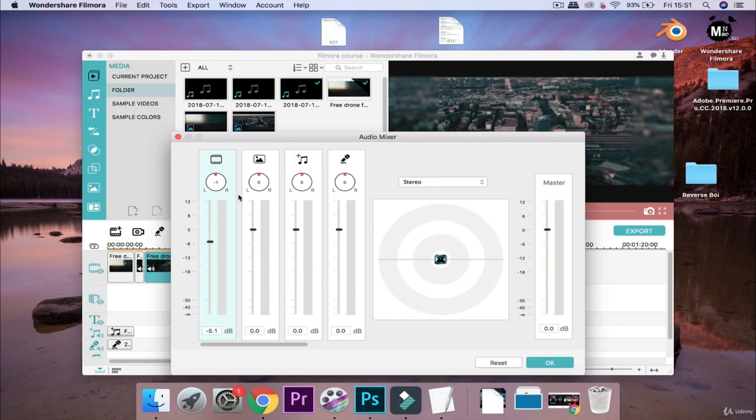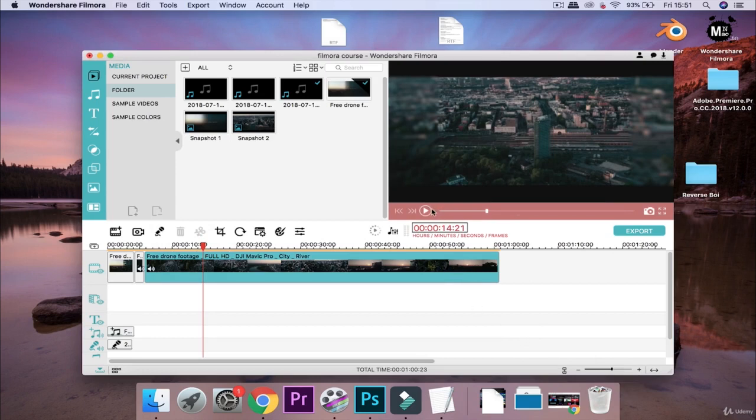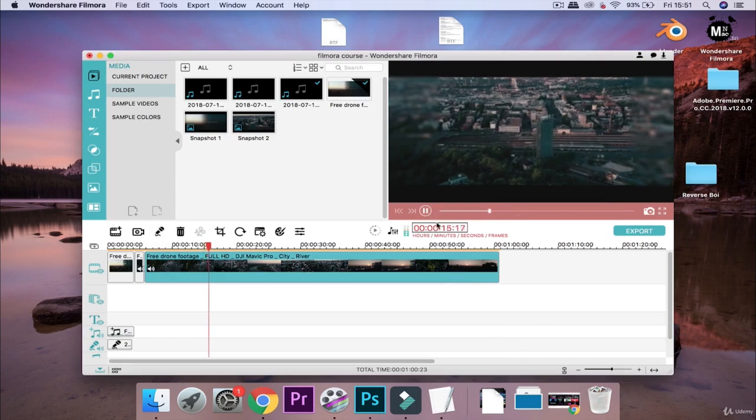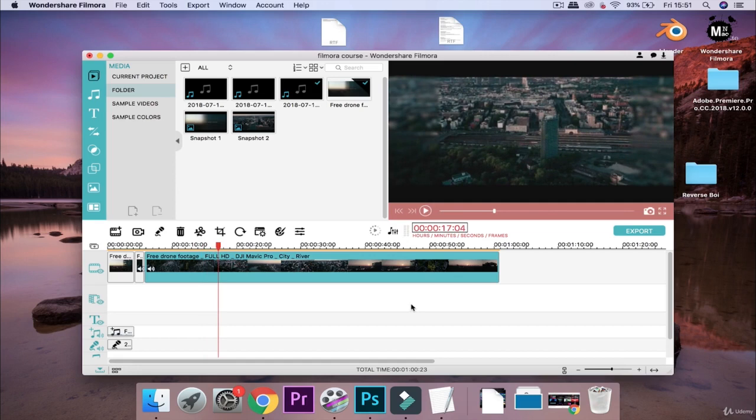As you can see, you can spot it by the pictures on the side so you don't mess it up. This one is for our free drone footage. So I lowered that to have it a little bit off because it was too loud. So let's check it out. Not a big difference with 5 points into it, but trust me, you can spot the difference if you listen closely, and I pretty much like it this way.